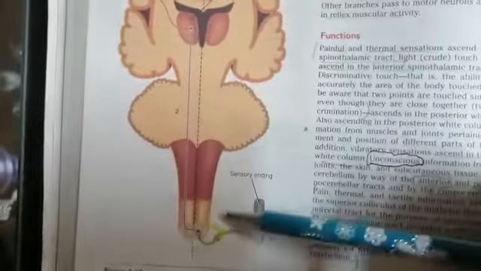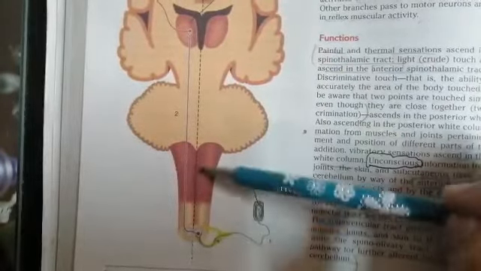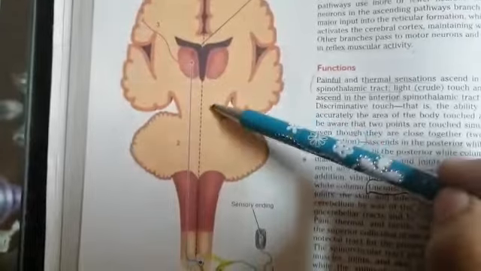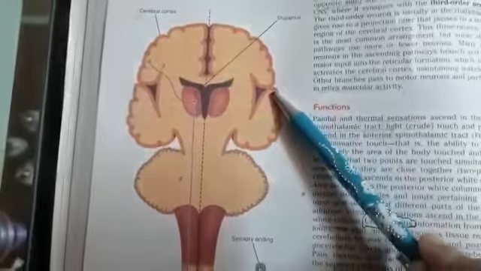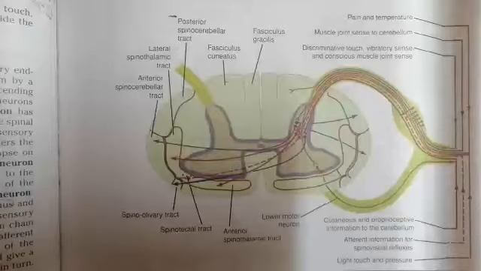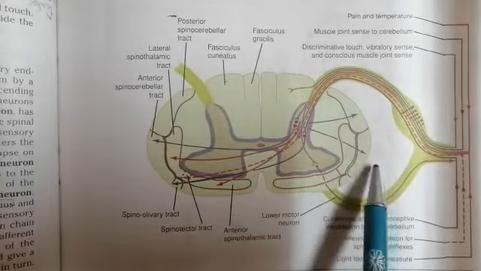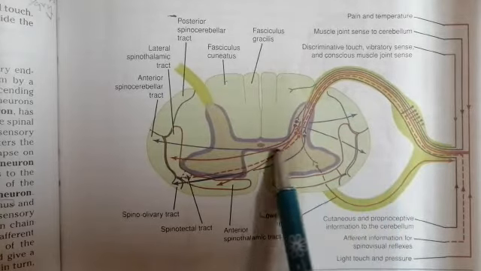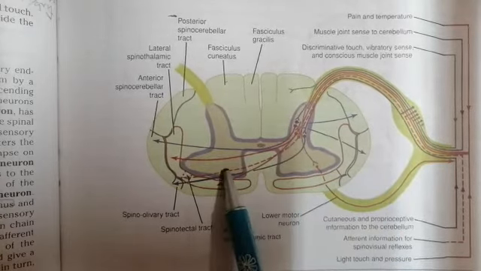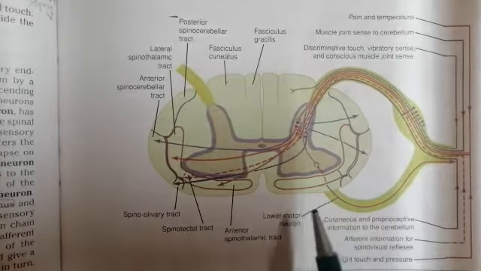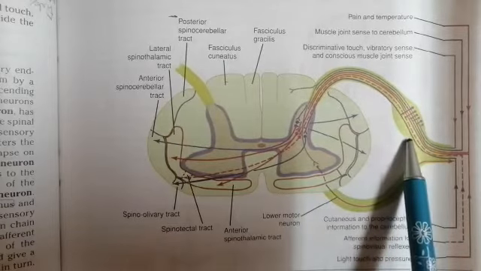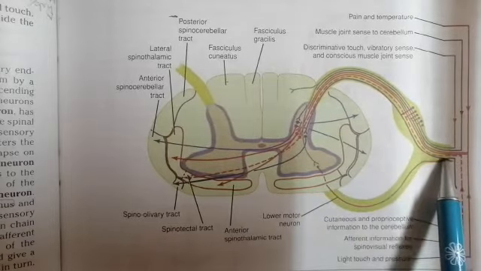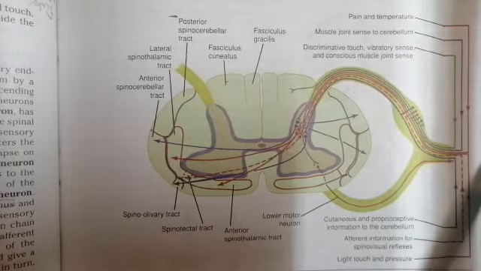From the thalamus, the third order neuron synapses with the second order neuron and continues upward to the cerebral cortex, transmitting information to the sensory areas. This diagram shows a cross-section of the brain with the spinal cord inferiorly, the brainstem, the two cerebellum, midbrain, pons, thalamus, and the somatosensory cortex areas. In this diagram, focus on the fibers coming from the dorsal root ganglia — those are the first order neurons coming from any sensory endings of the body.